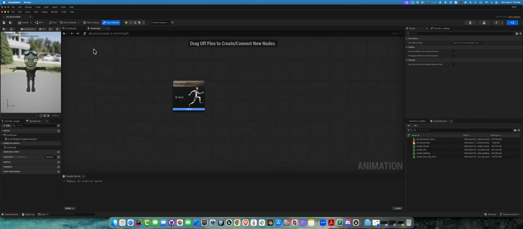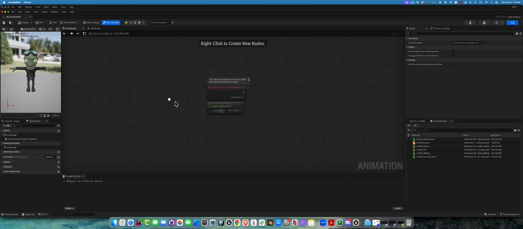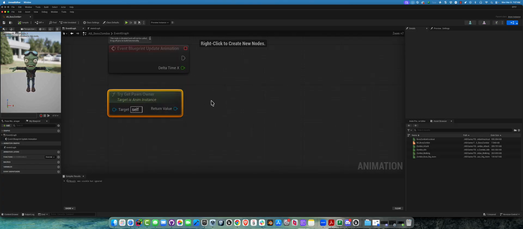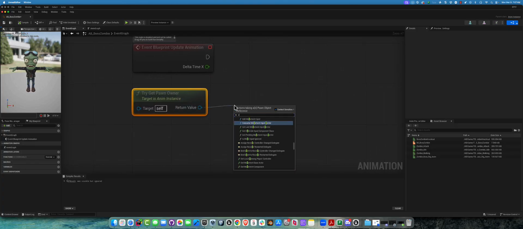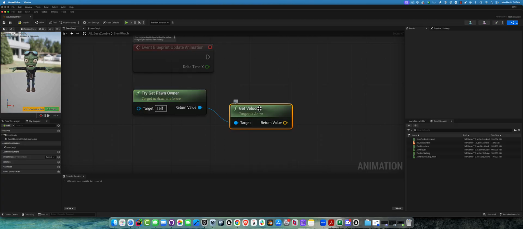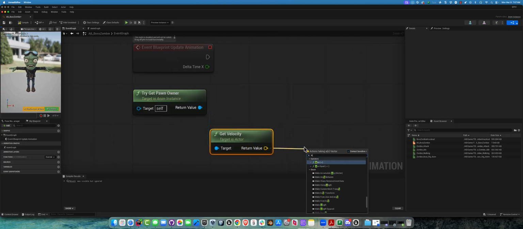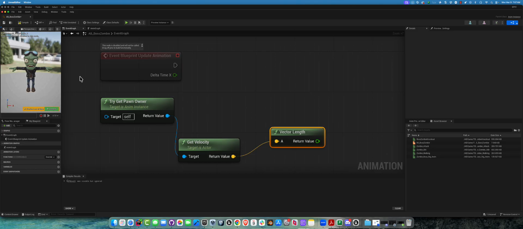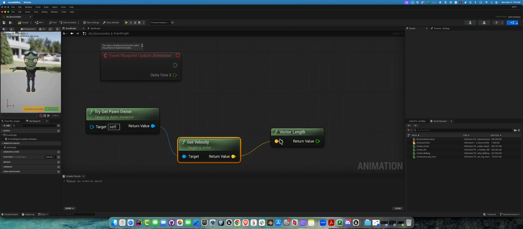And then inside of the event graph here, what we want to do is we have our pawn here, right? And I'd like to get the velocity. So this is similar to what we did before. Just drag this out, type velocity. And then from this, I'd like to get the length. And this is going to give us the speed in which the character is moving. So as our character chases after our player, we're going to get the velocity and we want to get the vector length. And this is going to give us that value from 0 to 300. So if it hits the 300 speed, then our zombie will walk. If it's at 0, it'll just sit there and idle.